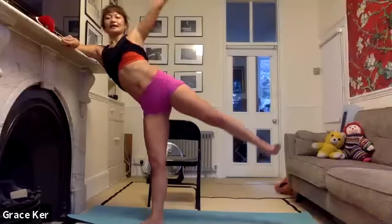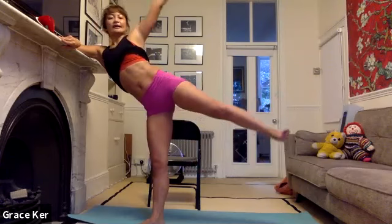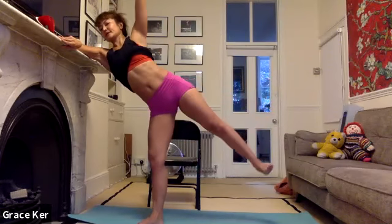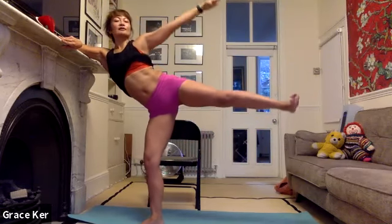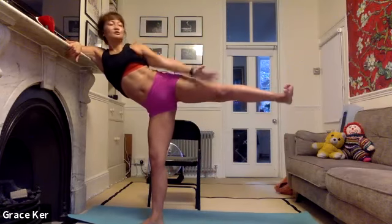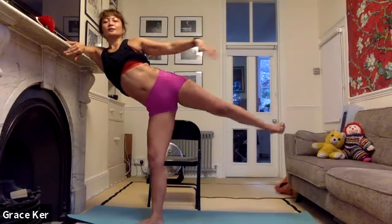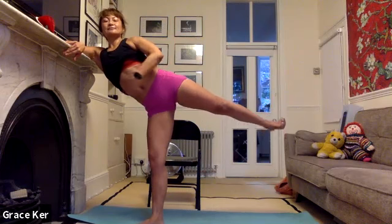Inhale and exhale. 3 more. It's your breather. Inhale, exhale. 2 more. Breathe in. Breathe out, guys. Last one. Inhale. Now it's back. Making sure the leg goes back behind you. Circle the other direction. Circle. Pull the abs in. Really zip up your corset.